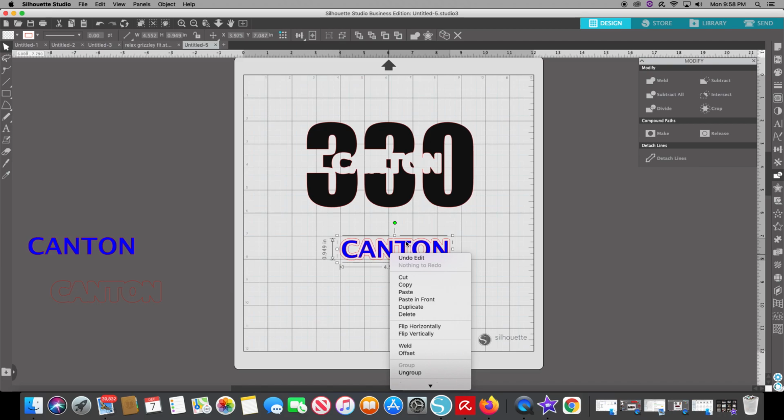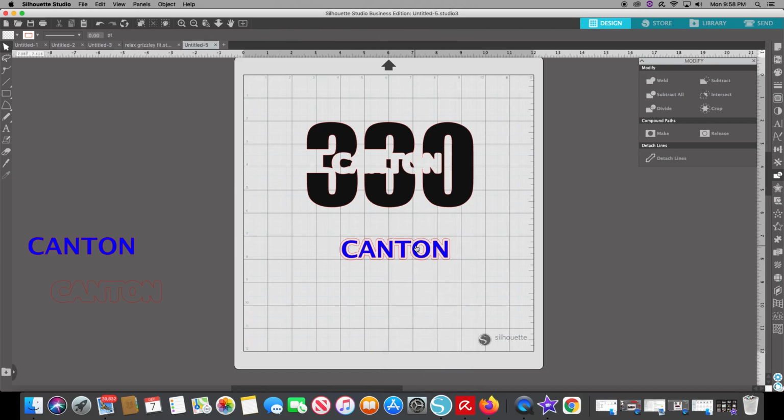So there's actually another step that we're going to do here in case you want to make this a multicolor besides just the blue and the black. We're going to ungroup. So this is like a little sneak tip in here. And we'll move, hold on, how do I want to do this? Yeah, okay, we'll move all the blue letters out. I made a second one, so I'm not too worried about it.